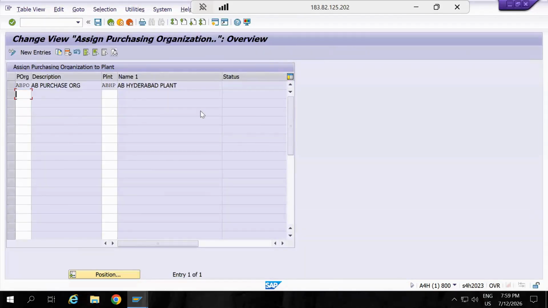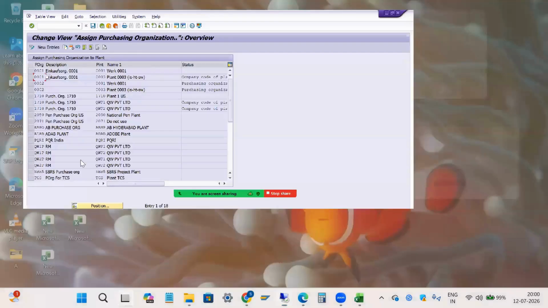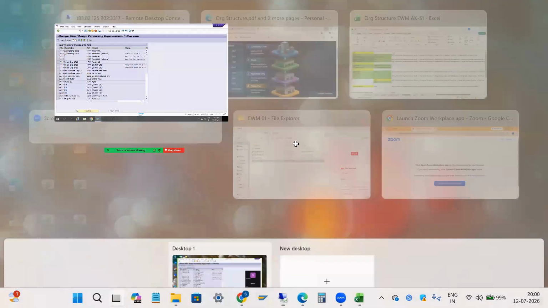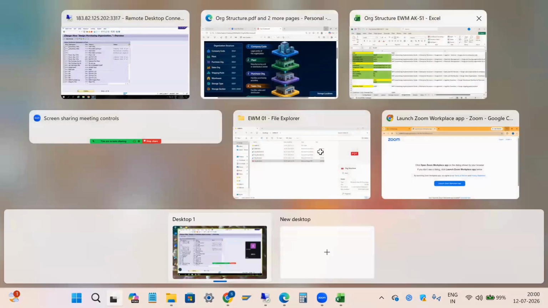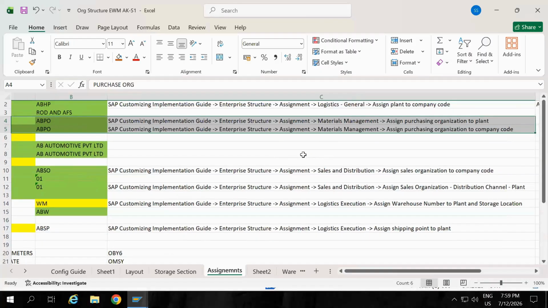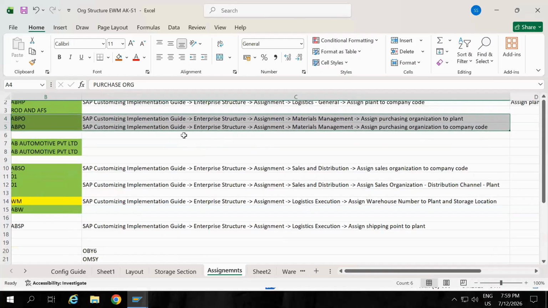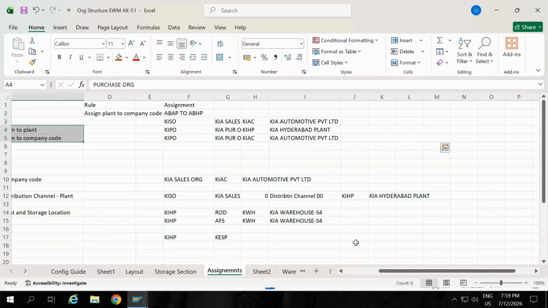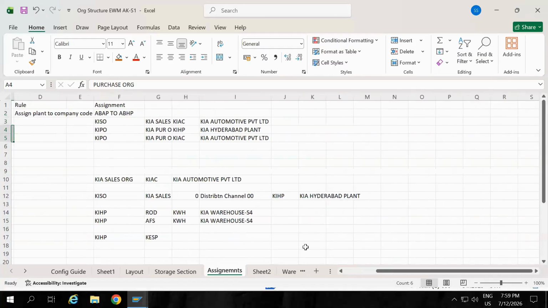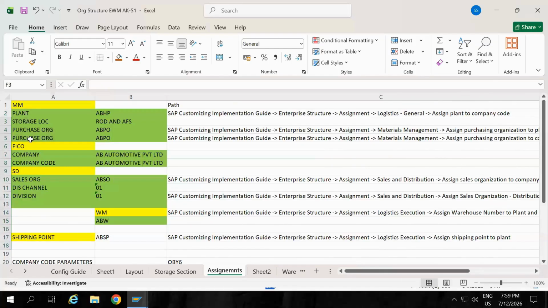I have shown both processes here, both levels, company code level and plant level. You can see the data over here. I'll delete here. This is not relevant. So you can see the assignment over here. We have assigned plant over company code.